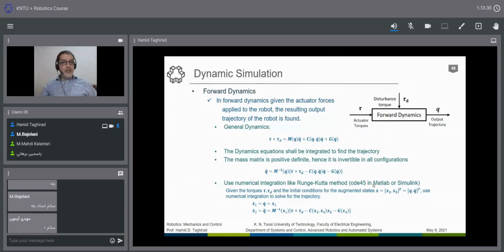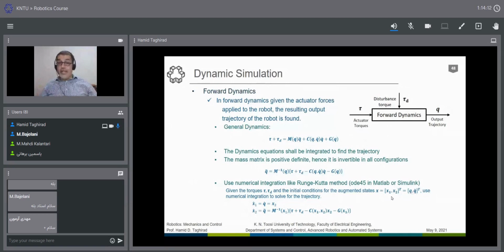For students, I recommend using the Simulink approach. We have q double dot. We integrate it and find the q dot. Of course, q double dot is a function of q and q dot, as you see. We put it into state space. We use q dot as the first member of the state, and q itself could be the second. If it is a robot with 2 degrees of freedom, it is 2. If we have 6 degrees of freedom, it is a 6 by 1 vector.